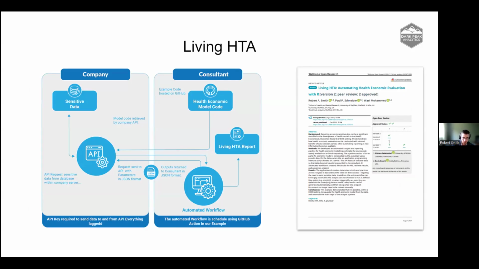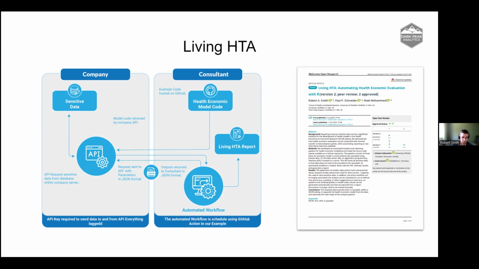And we actually did two things in this paper, which I think was a mistake. So the first was looking at how you update a report as new data comes in. And the way we did this was to trigger automated workflows when data sets change. So you have a data set, say, of trial data or of costs or utilities, or whatever the data is that you need. And anytime that data updates, it triggers an automated workflow in which the model is run on that data and a report is generated. So there's nothing too novel there.